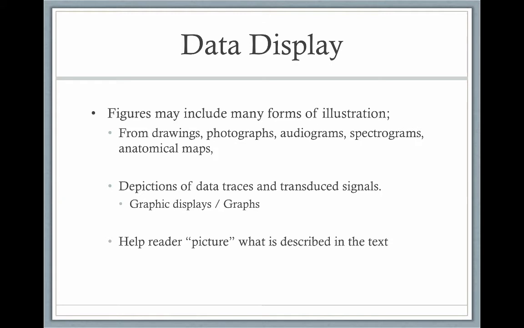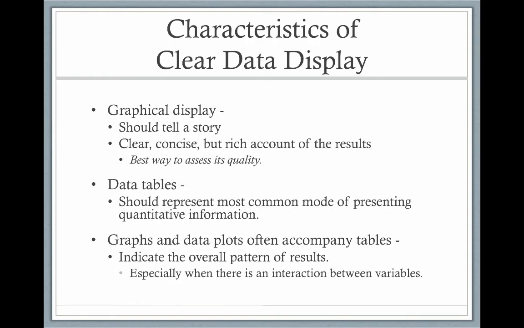Figures may include many forms of illustration, from drawings to photographs to audiograms, spectrograms, anatomical maps. Depiction of data traces and transduced signals, graphical displays, and graphs help the reader picture what was described in the text. So if you're more like a visual learner, the graphic display should tell a story, clear, concise, but with a rich amount of results.